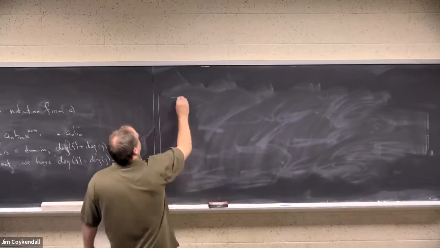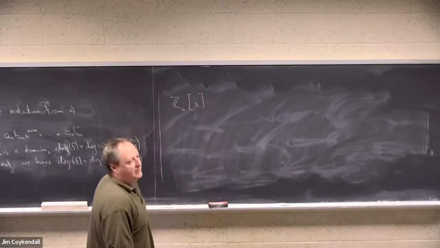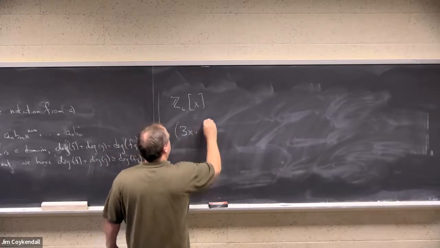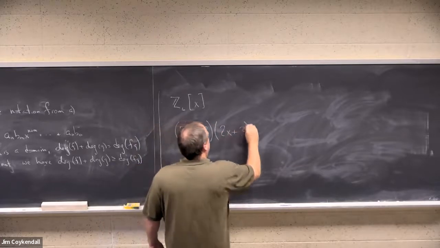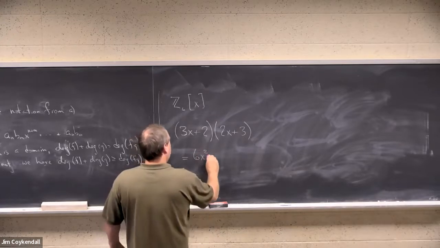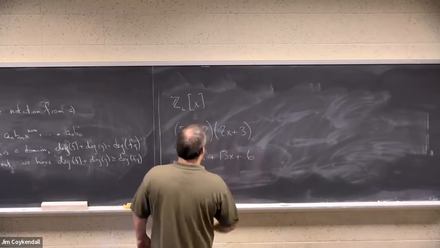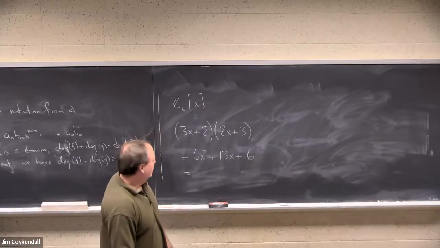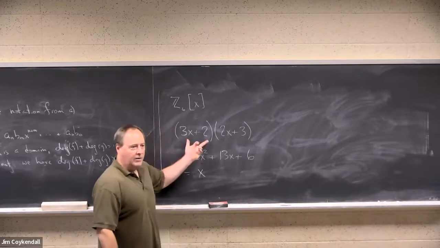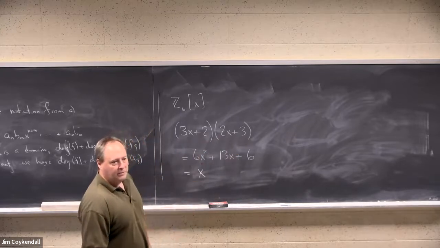And I'll give you a funny factorization. This is one of the 17 reasons why I hate zero divisors. So if you look at this, this is 6x squared plus 9x plus 4, which is 13x plus 6. But of course, this whole thing is mod 6. All right, so that's 0, 0, 1. So notice that every coefficient of this is a zero divisor, same with this, and the product has only unit coefficients, right?